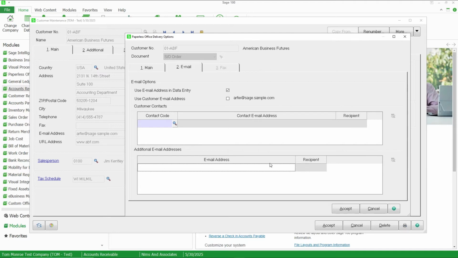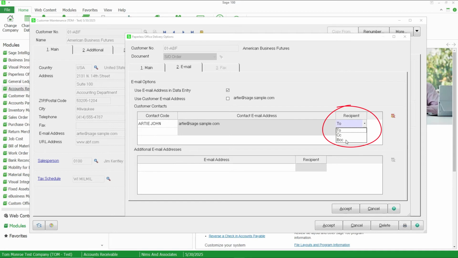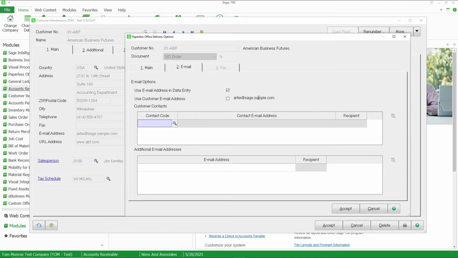Now you also have an option as you select these for contact and additional email addresses, you can define them as the carbon copy or the blind carbon copy. So you can actually send a copy of the order to someone without the other users knowing that you sent it, or the other recipients knowing. So it's any combination of these. Whatever you select here gets emailed to all of them, whatever you've defined here. And the process just makes multiple passes and will email to each one of these.